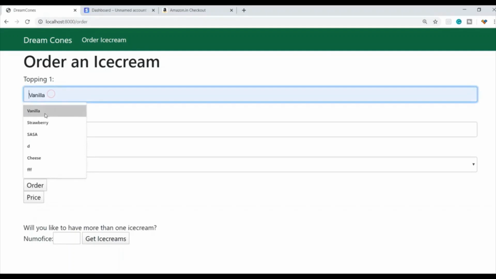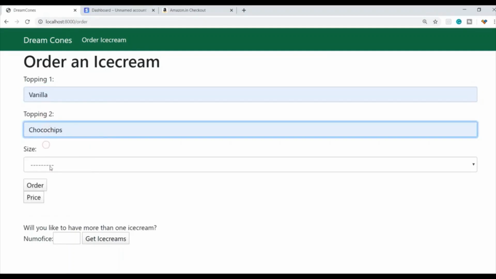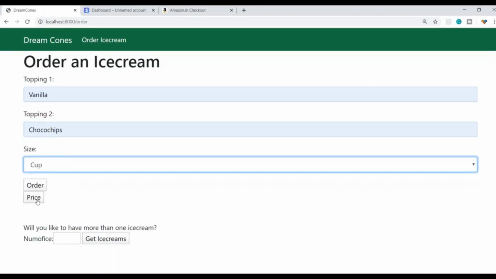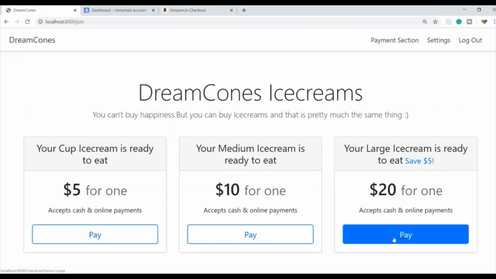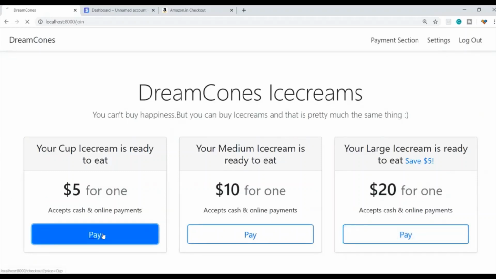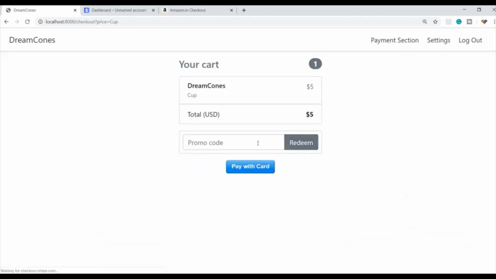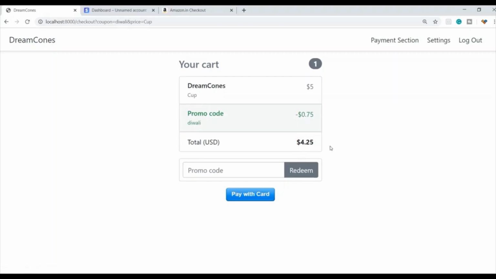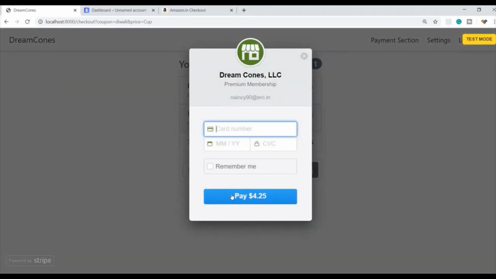I'm taking vanilla as my topping 1, choco chip as my topping 2. Cup size, price section. Here I'll be going for cup size. Here I want the Diwali coupon to be redeemed. Here it's saying 4.25, and now it's showing $4.25. So as we have seen, Stripe makes it more simple.